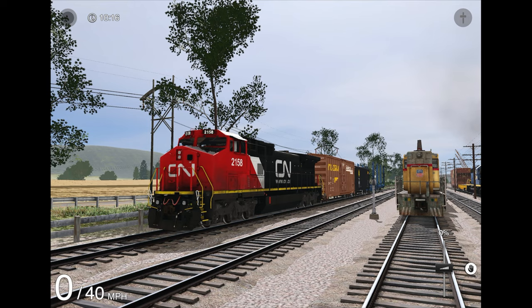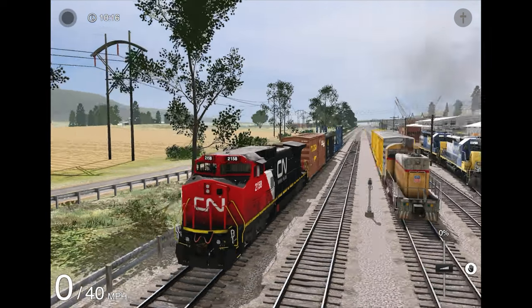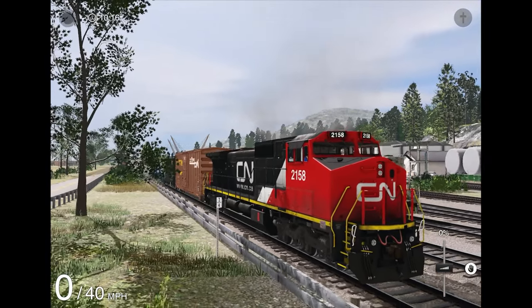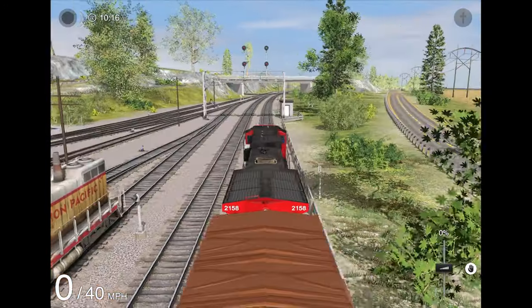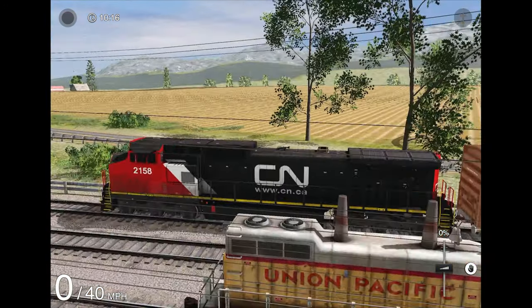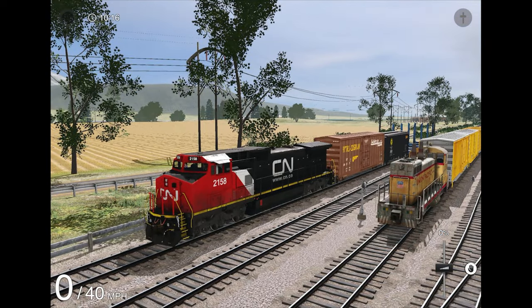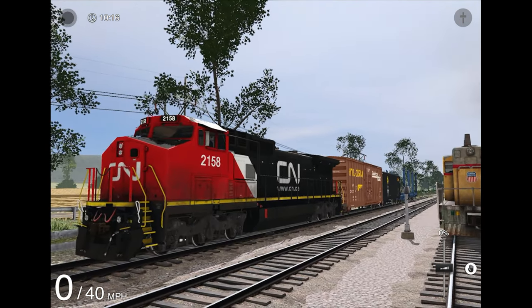Alright, so starting off with the star of the show, we have the Canadian National C40-8W, another big giant American locomotive here in Trainz Simulator 3, and this one is Canadian National. Of course, not the first Canadian National locomotive here in Trainz Simulator 3, but the first one, as we looked at in the CN Holly suburb, was more of like a middle-sized road engine. Well, here we have a big one.